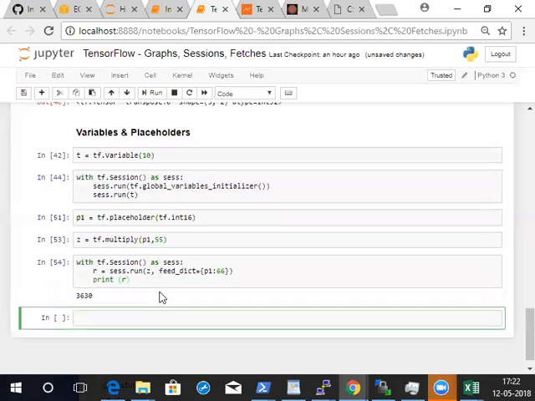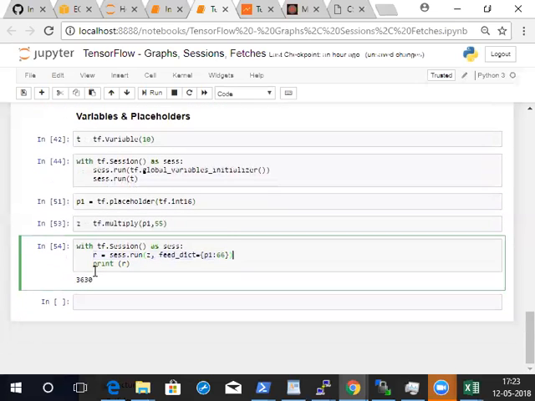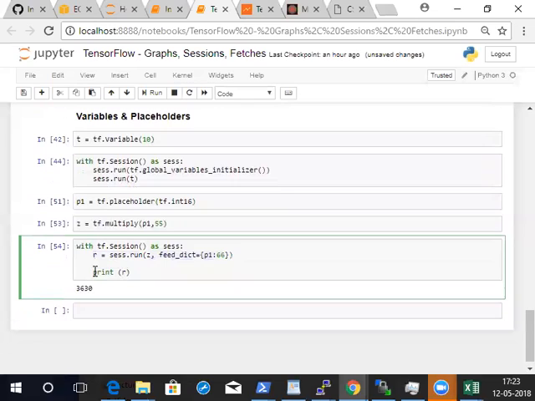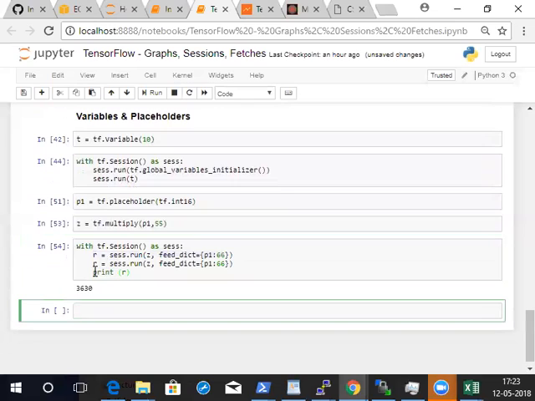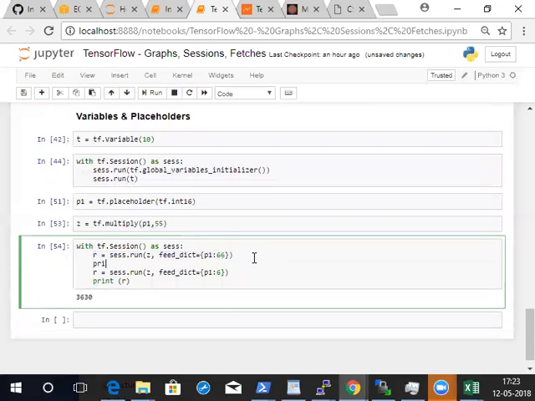This is the data which is coming. If you want, you can pass different data also, unlike hard coding. Here you can have a list and you can pass all the elements of the list. You can put this in a loop, isn't it?